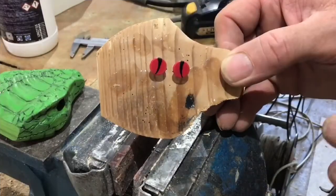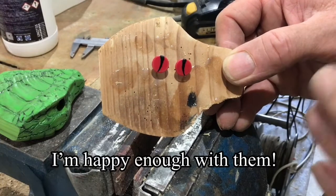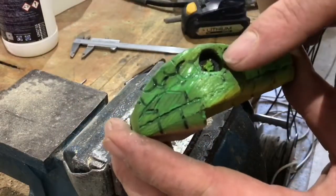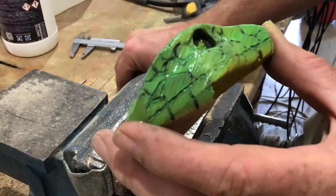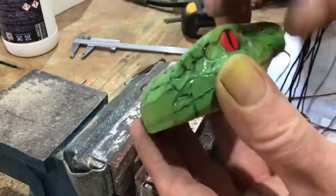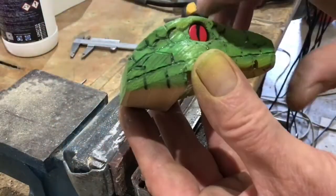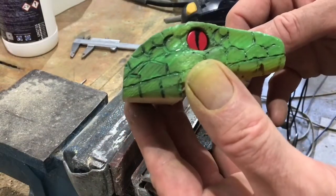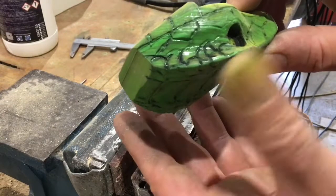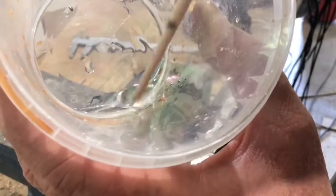You've just seen me paint two drawing pins for the eyes. What I'm going to do next is fit one of them. So the first thing I did was recess the eye socket, and now I push the drawing pin in. And I'm going to cover that with clear resin, and that's why I can only do one at a time, because I can't tip the thing over to do the other one, or else the resin will run out.